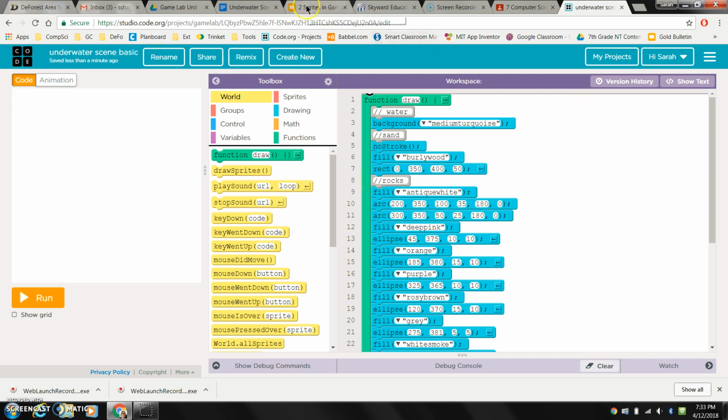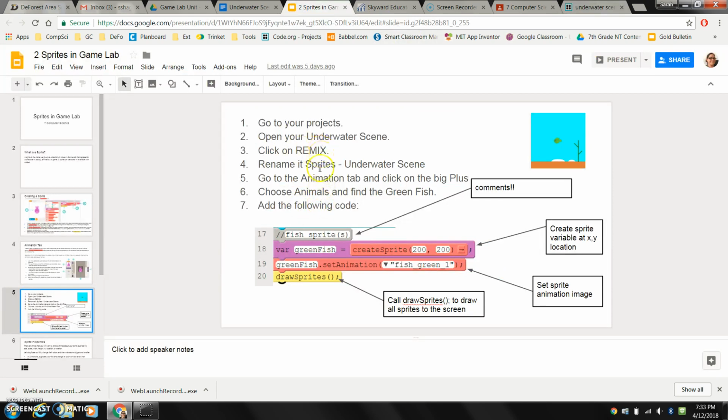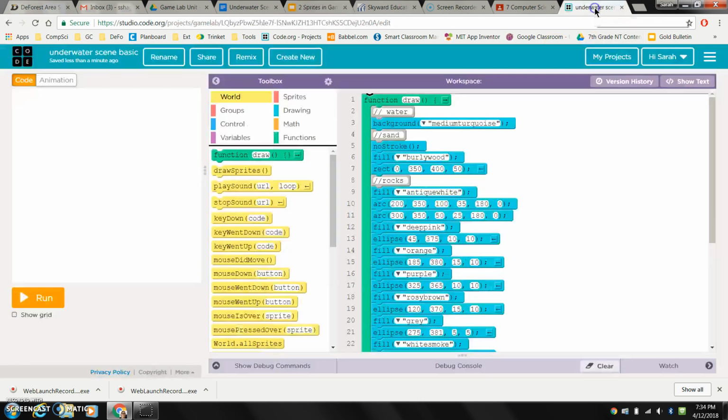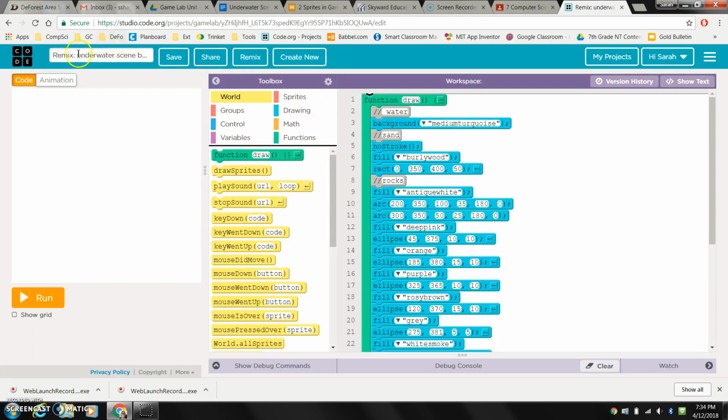Okay, so the first thing that we're going to do is remix that project. I want you to leave that basic background in there so that if you wanted to use it in another game later, you still have it. To do that, you click on the Remix button up here at the top. I'm going to rename that. It says Remix, and I'm going to rename this to Fish Tank. That's kind of, like I said, I'm using this term loosely, the game that we're going to make. There's no player control in this game.